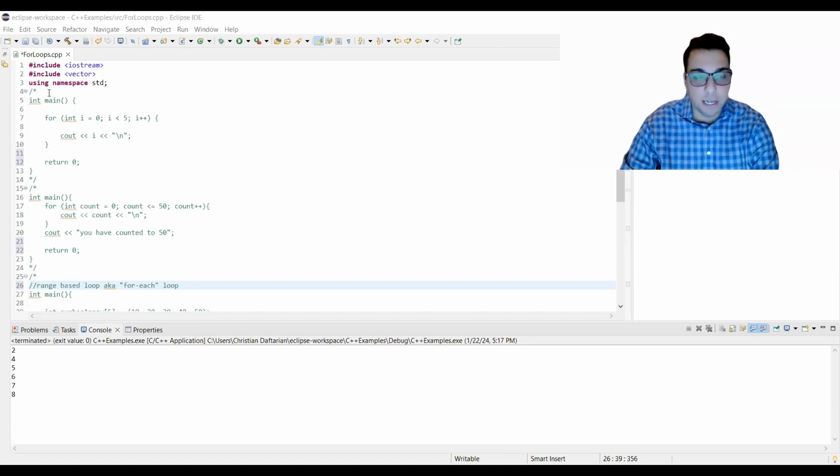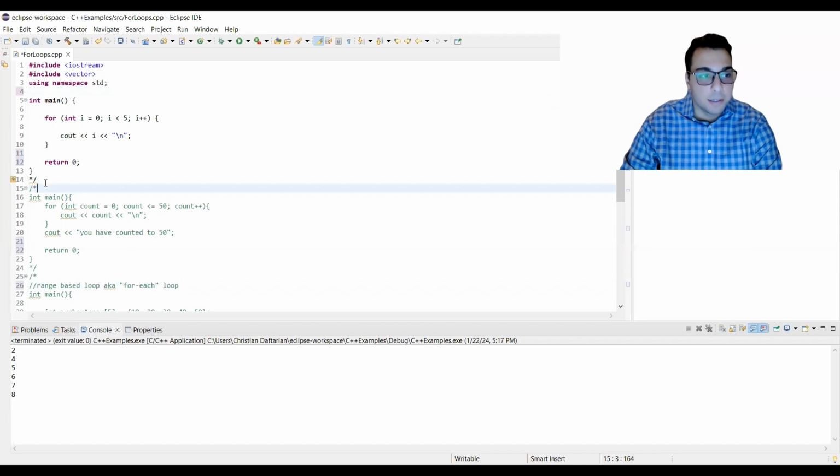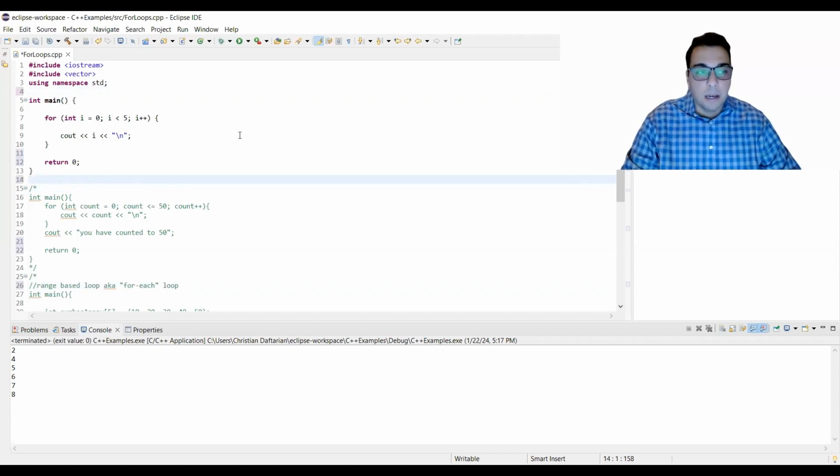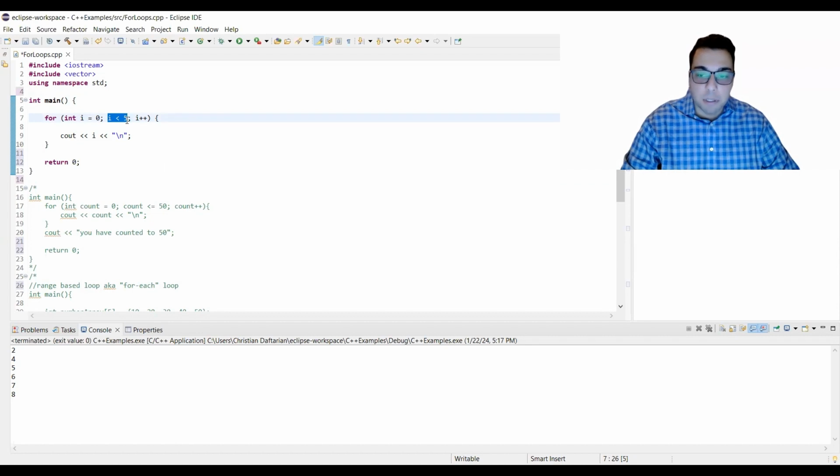The first example that I have for you all here is this one. In the for loop, as you can see, there's three things going on. There's the initialization of the counter variable, which we have as i. There's the condition in the middle, which keeps the loop iterating just as long as that condition remains true. And then this is what happens at the very end of the for loop. The counter variable is changed in some way. In our case, it is incremented, it is increased by 1.